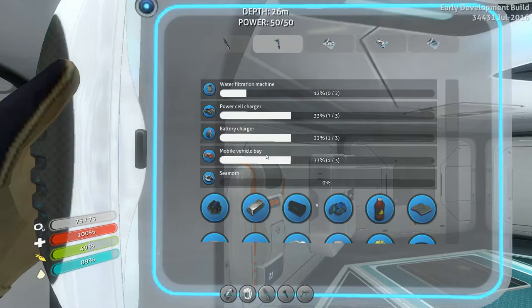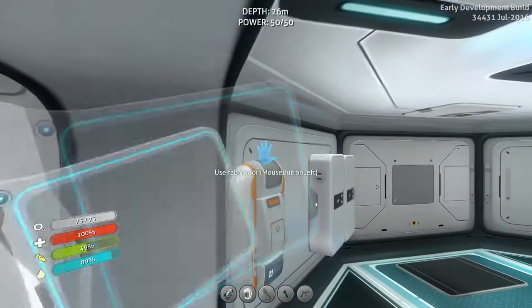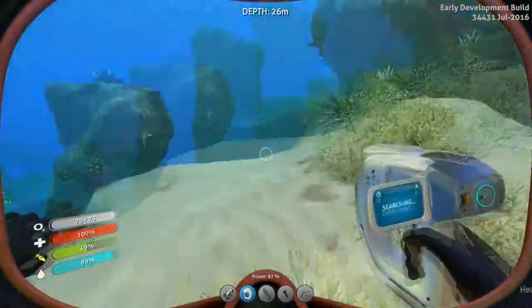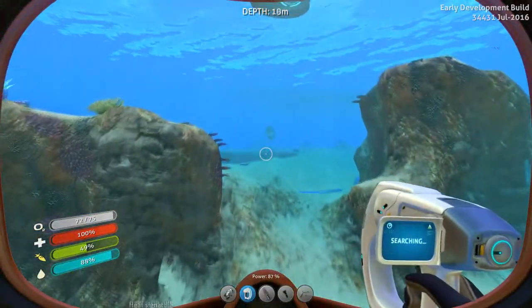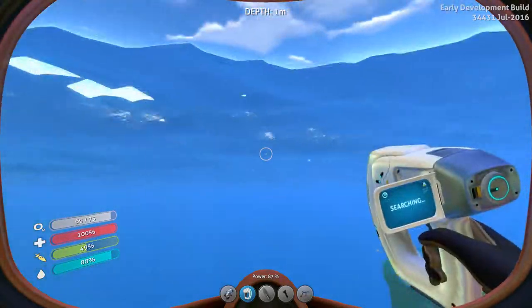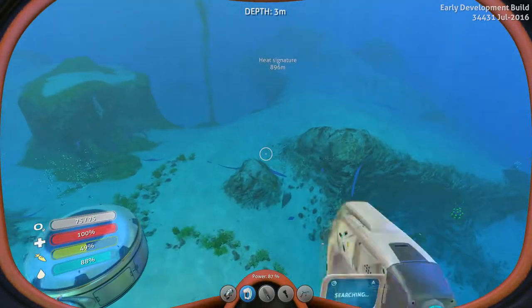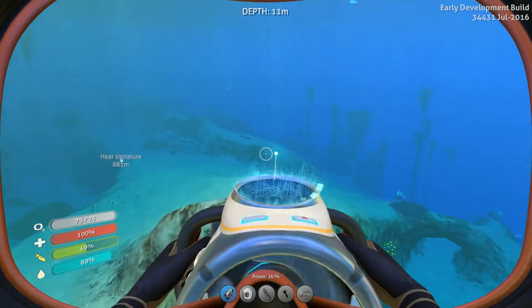So we got a little bit of everything. Yeah, that was a water filtration machine. That is very good because it just filters water. Like, it takes the seawater, the salty, salty seawater, and it turns it into a magical goodness. So, that sucks a lot. Oh, crap.